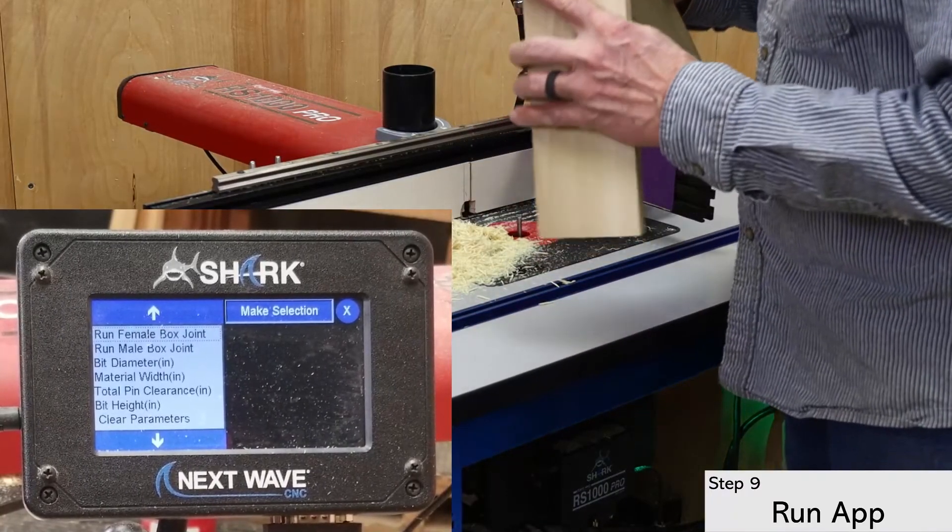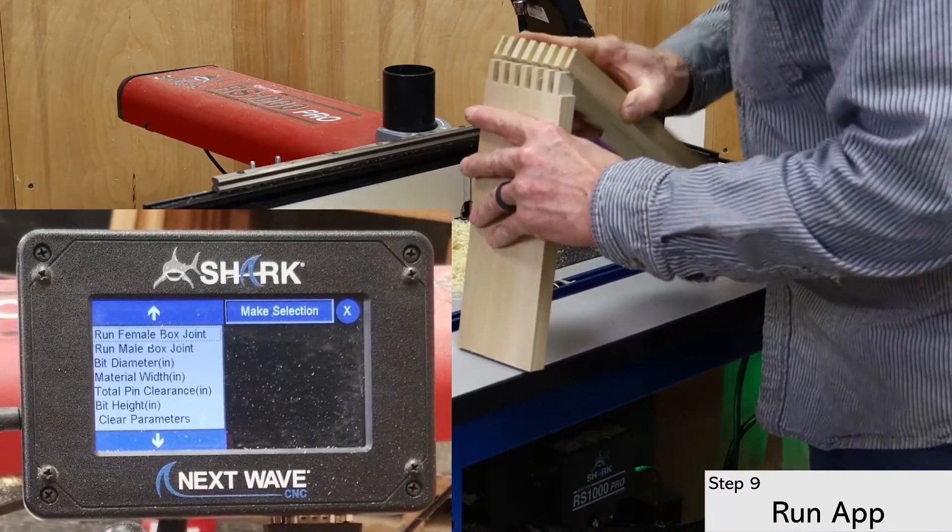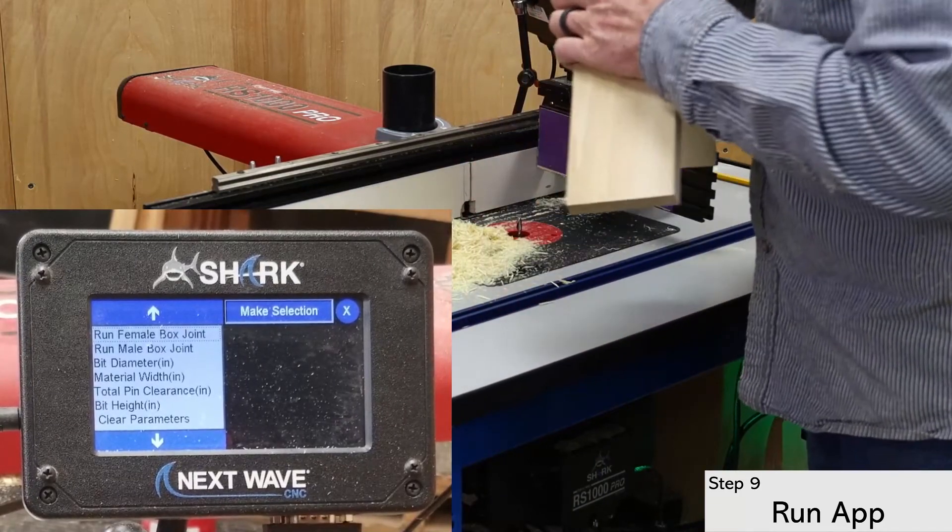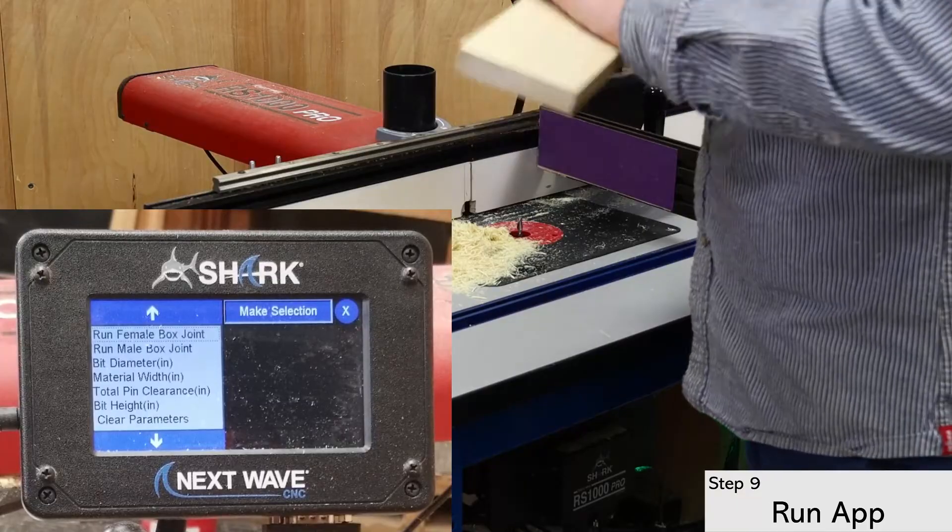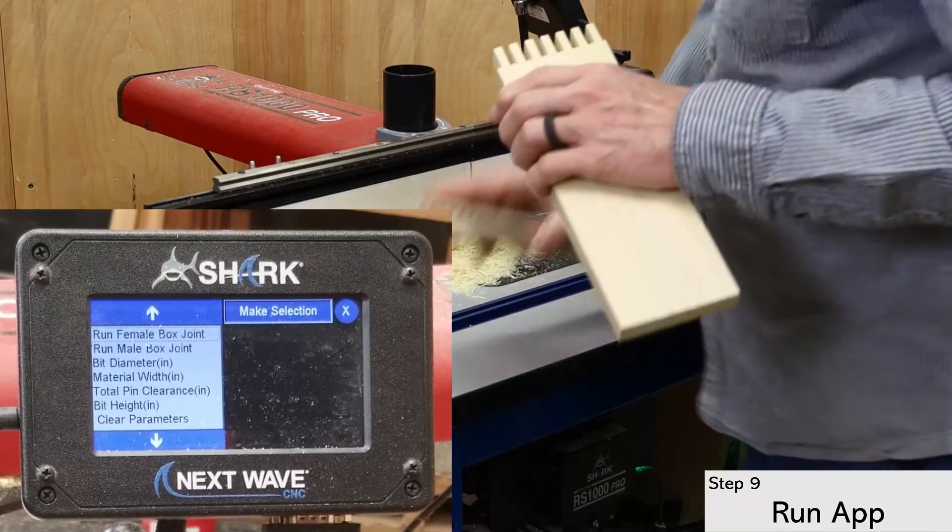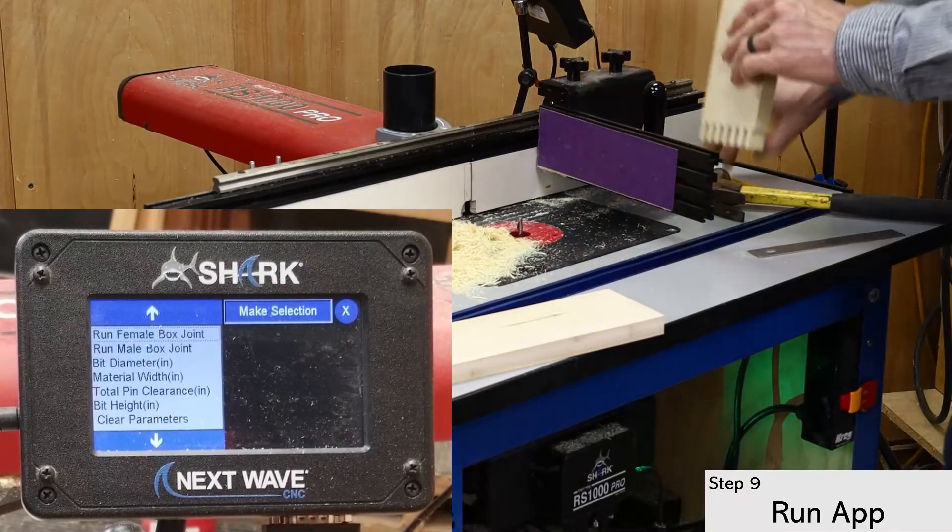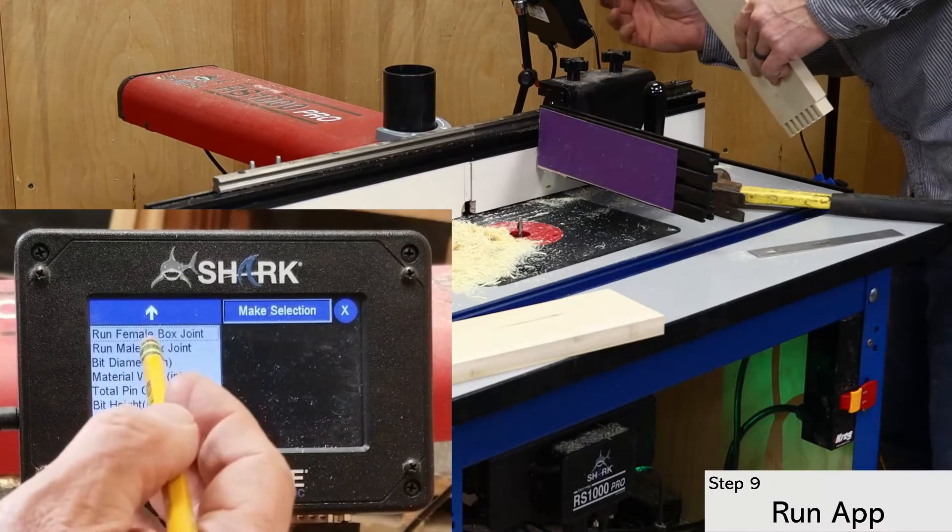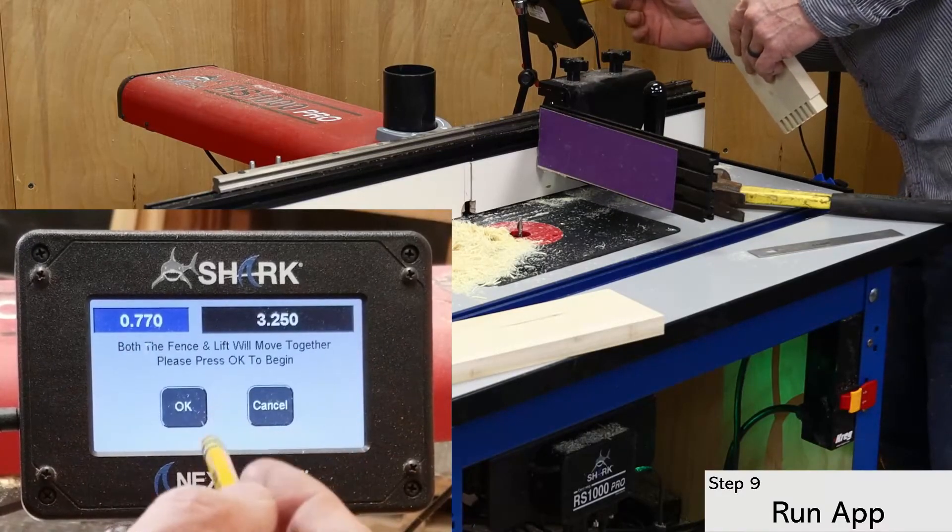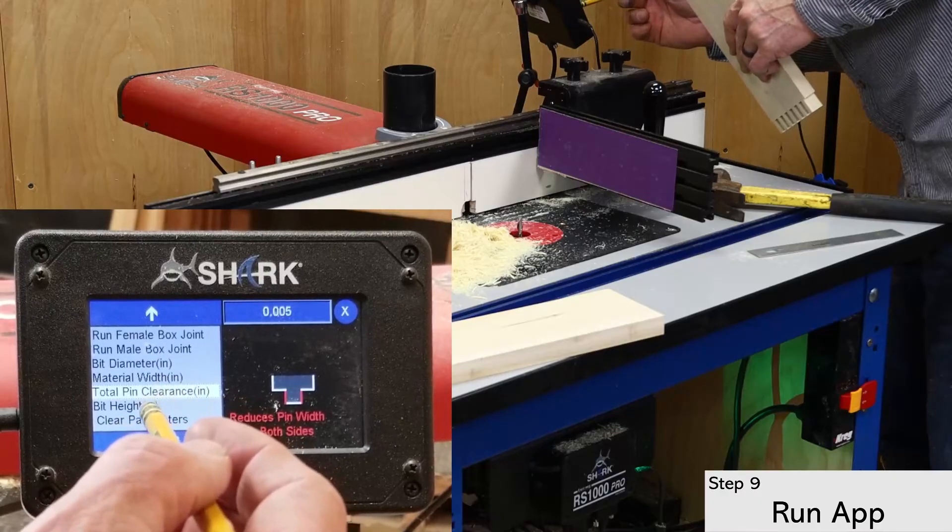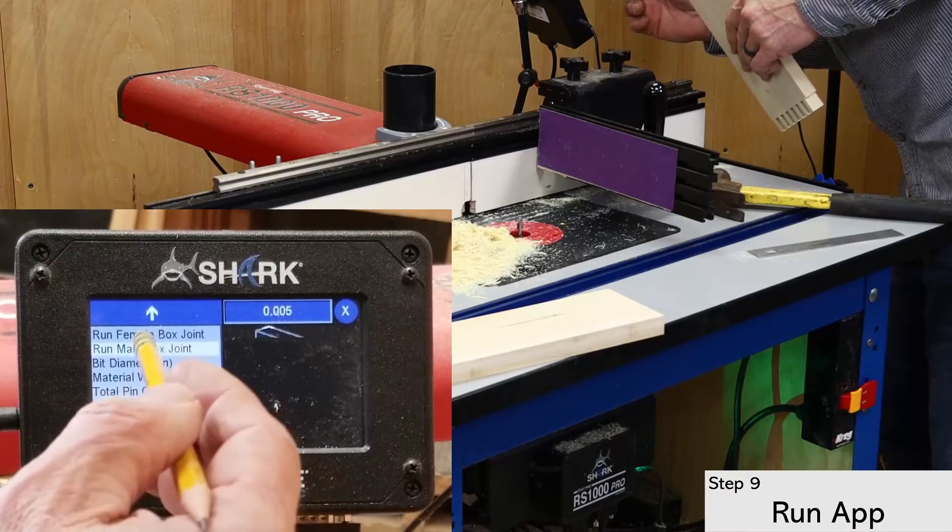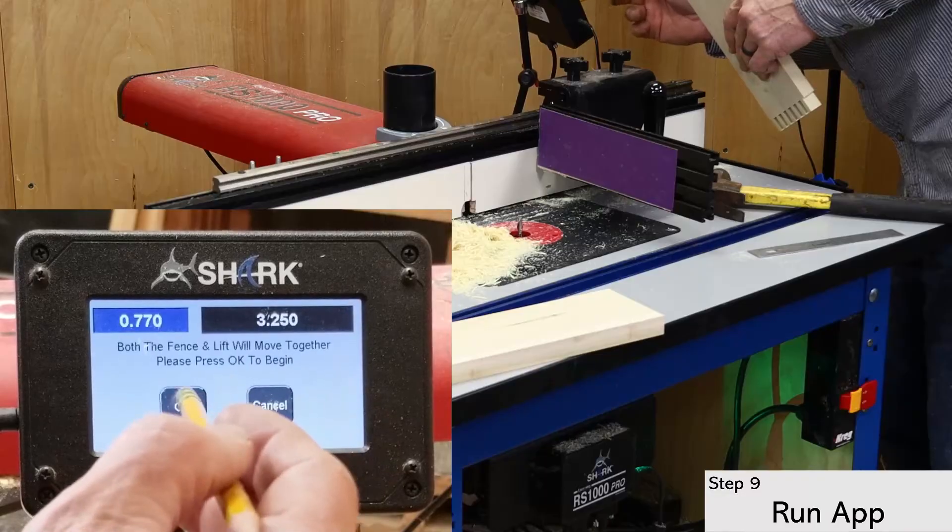With the parts cut, I can test the fit, which proves to be too tight. I could go back and add some more clearance to the male part, but experience is showing me that just rerunning it at the same settings is often enough, since it seems to take off just enough of the fuzz to ease the fit. Of course, this varies with wood species and router bits, but I prefer to sneak up on the fit rather than risk a loose fit.